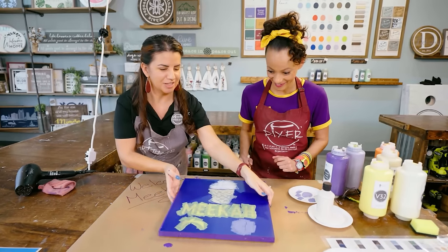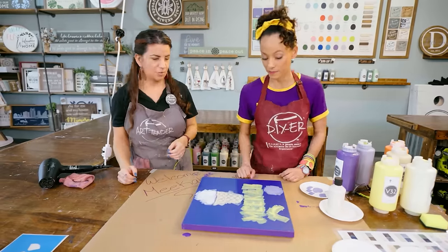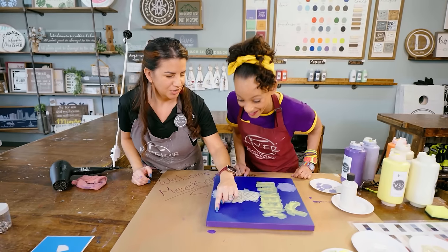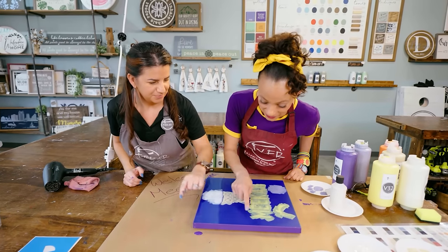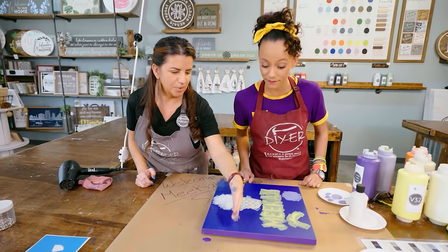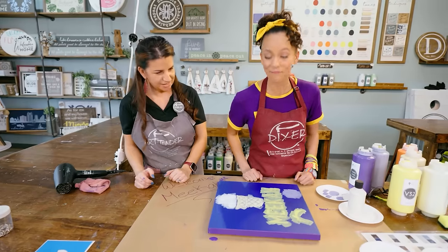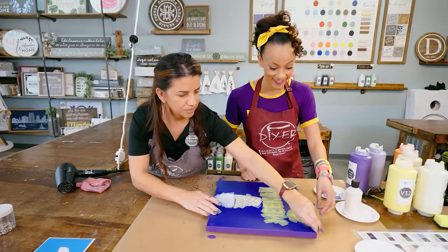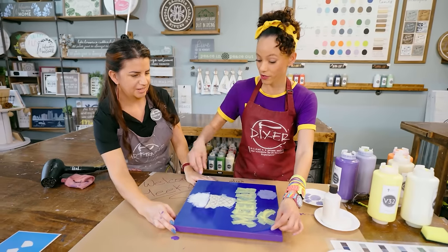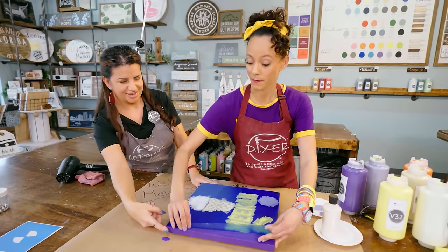So we're gonna turn it this way because we wanna peel the stencil against the grain. Oh, okay. Do you know what wood grain is? You can explain it. So the wood grain are the lines that you see in the wood. Oh, that's right. So if the lines of the wood are going this way, we wanna peel this way. Oh, gotcha, against the grain, exactly. So you're gonna start with one corner and then peel down towards you. Towards this corner? Down towards you. Yes.